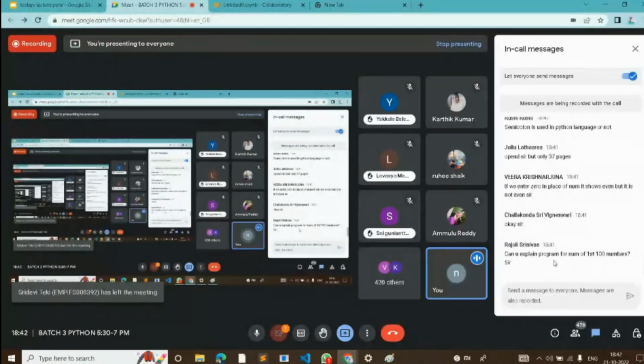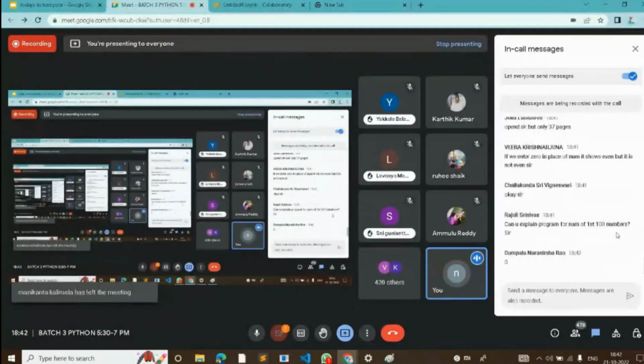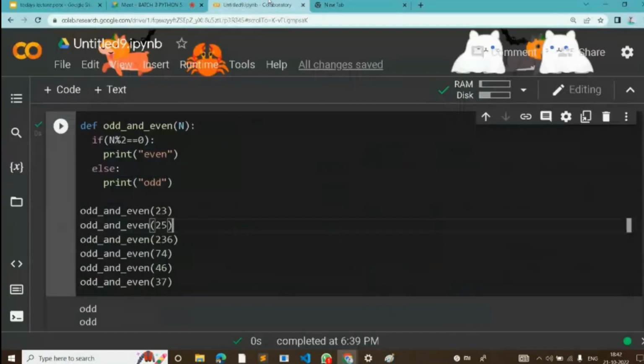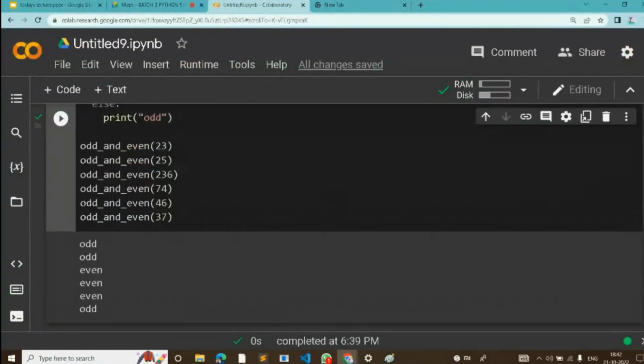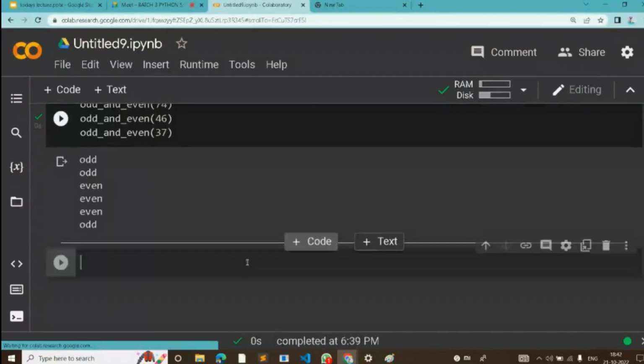Can you explain the program for the sum of the first 100 numbers? Yeah, I will explain. You can use the for loop and get the result like this.